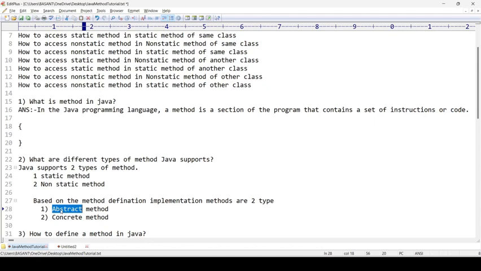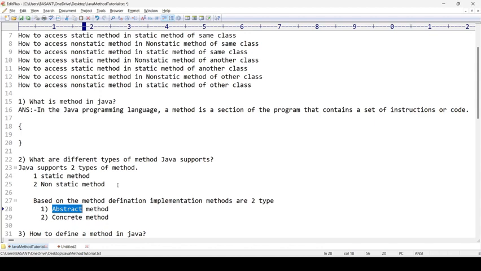So what are different types of method Java supports? In Java, a method has two parts: one is method signature part, another one is method implementation part. Based on the method signature part, Java methods are of two types: static method and non-static method.